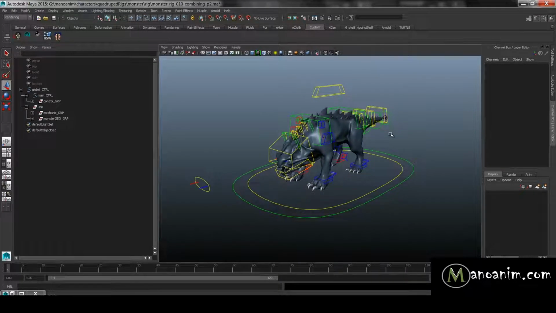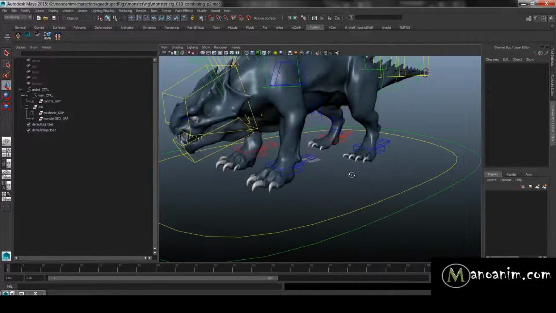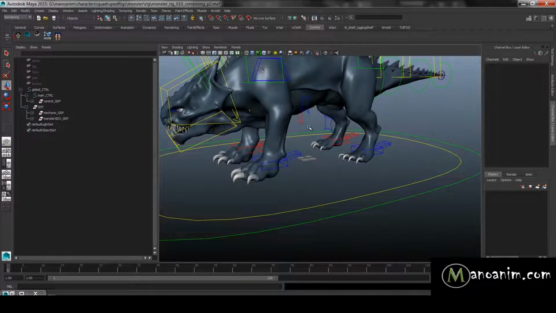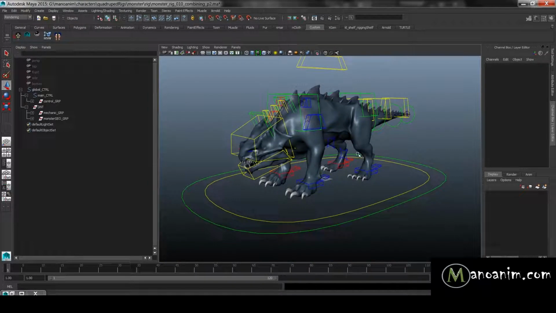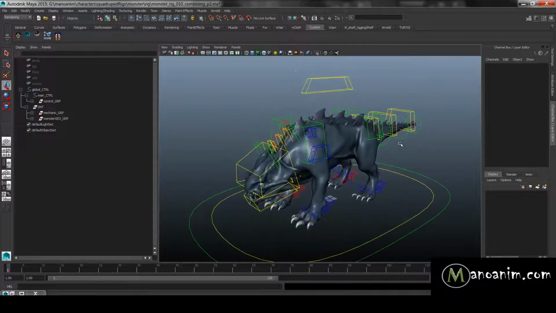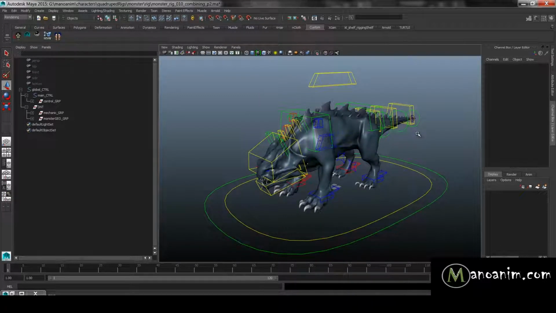But yeah, that's basically the combining and setting up the basic adding of the skinning without actually doing any skinning work, but prepping our character for skinning. So what we've got left to do now is proper skinning and manipulating our controllers to be a little bit more intuitive looking. But besides that, we're almost there.